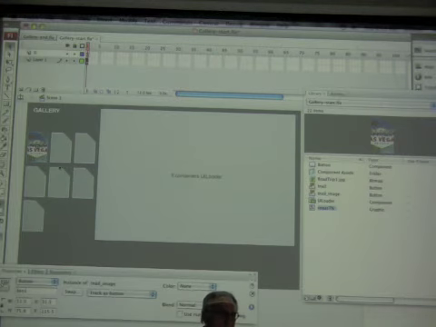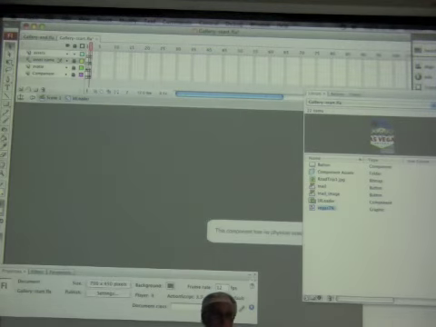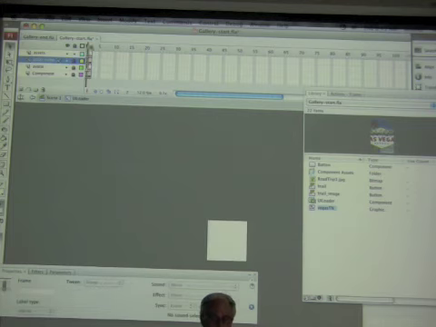So anyway, you start by creating your buttons, whatever shape, size you need, for as many images as you want. The next step is to decide on your layout, how big you want the images to be. So you just create a movie clip. It's an empty movie clip. If I go inside this movie clip, you can see there isn't anything in here.